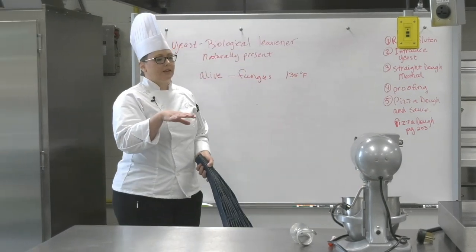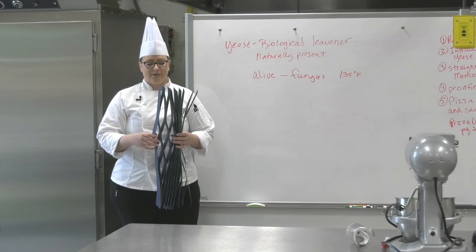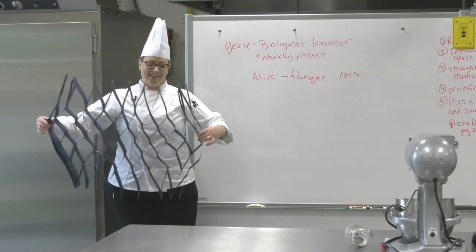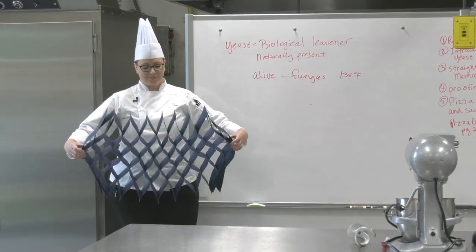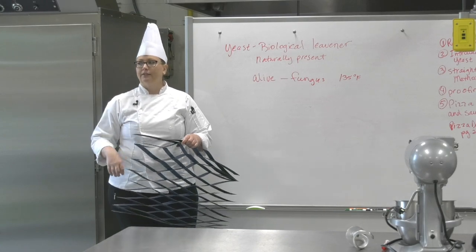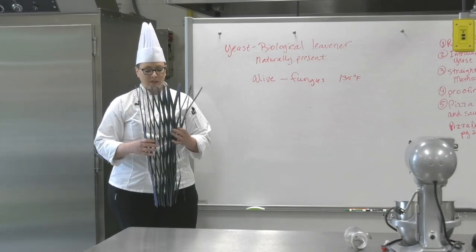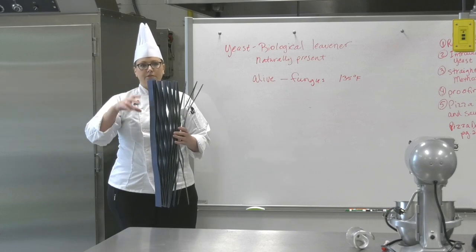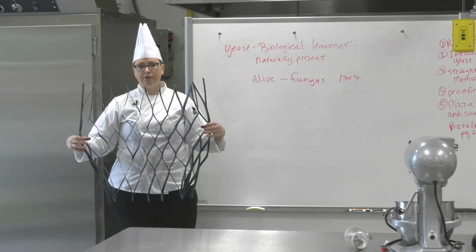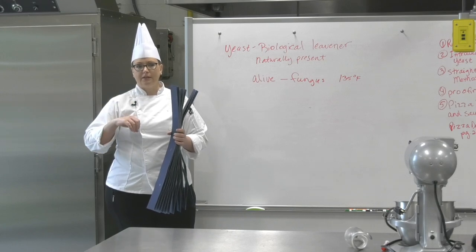What's going to happen inside the bread is that you have your gluten matrix. When you do the windowpane test you stretch it out and you see all those fibers of gluten inside. Little yeast are inside there, and as the yeast starts putting off CO2, the gluten matrix gets bigger. If you think about bread when you eat it — it looks spongy. Those spongy holes are the result of the CO2 given off by the yeast.